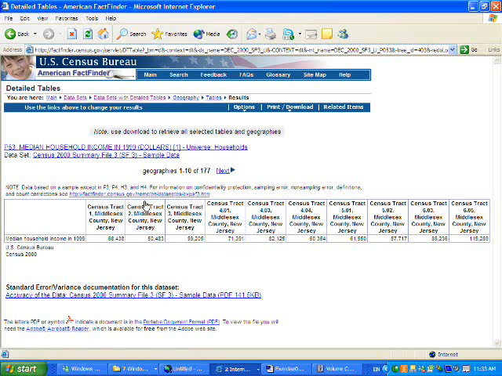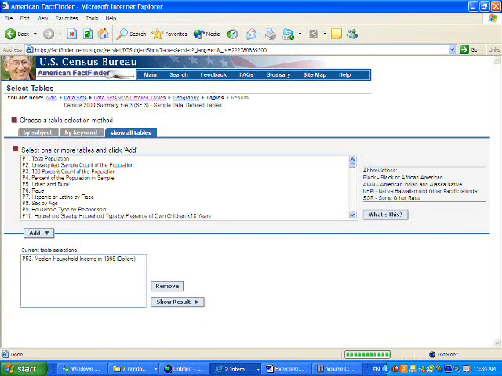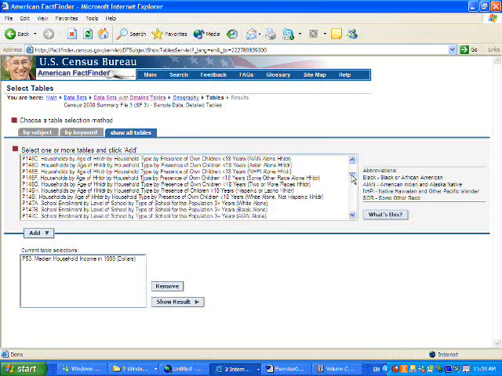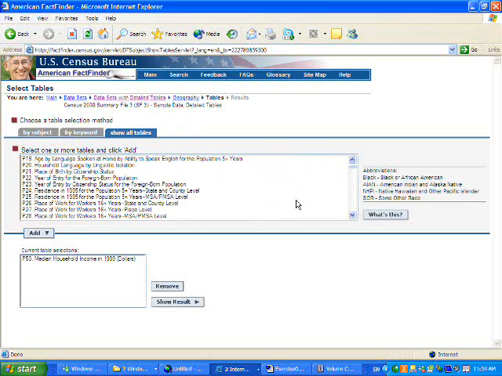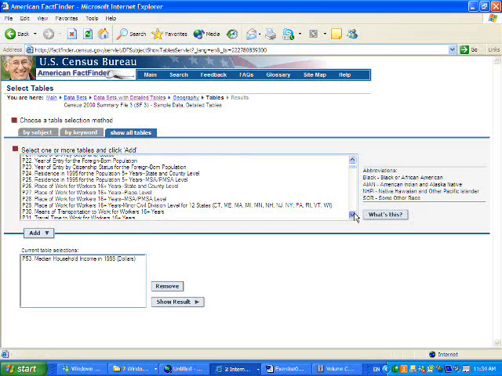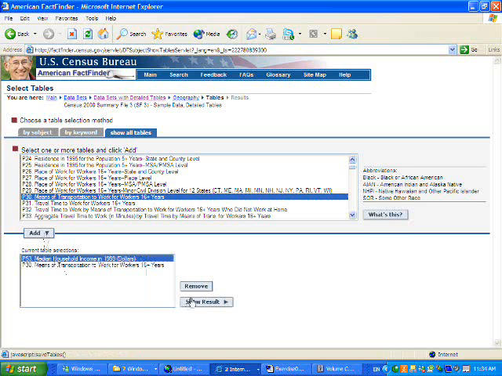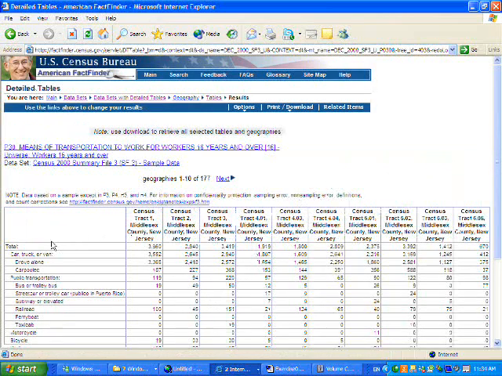So what you can do is, while you are in here, you can go to table and then choose, let's say, mean. That's in the P30, right? Means of transportation to work for workers 16 plus years. So you choose this, add, and delete this means household income, remove, show result. So I get all the data by census tract, by who use a car, truck, or van, drive alone, carpool, bus or trolley bus, and all those things, right? So we know how to download data.